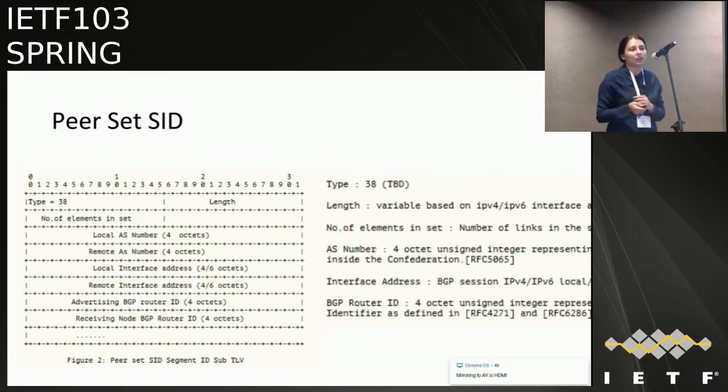So you are representing a set of links, and you can verify that this label represents this set of links, and then you're good. In that case, do you have to repeat the local AS again and again? Yeah, the entire set repeats.